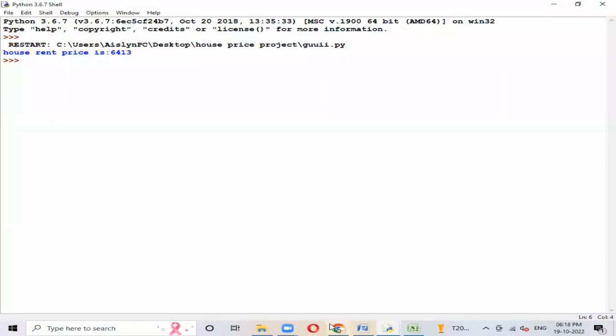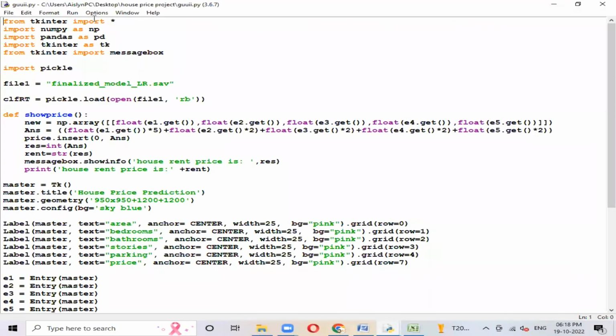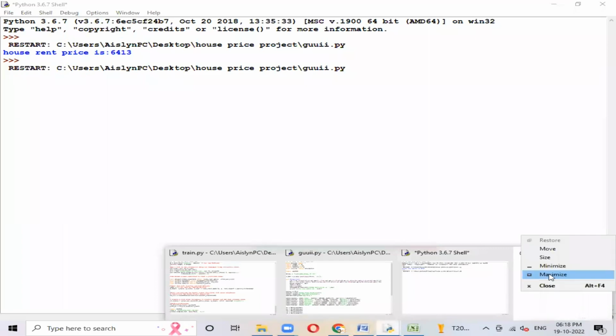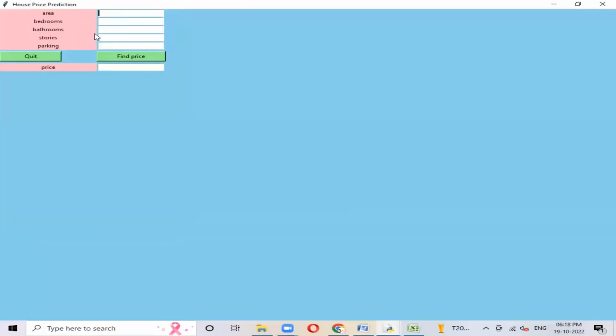Next we will take another example. Just run the module. The area in square feet will be that much.